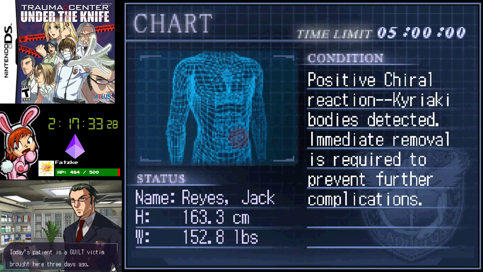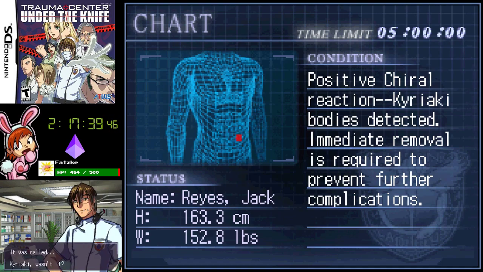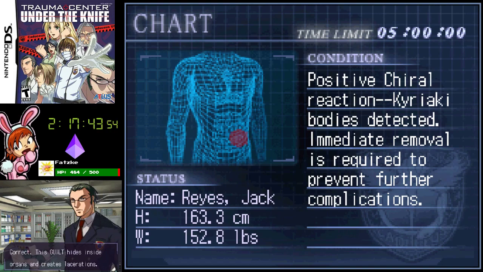Alright. I'll be briefing you on your next operation procedure. Today's patient is a guilt victim brought here 3 days ago. Derek, you've actually operated on this exact strain before. It was called Kyriaki, wasn't it? Correct. This guilt hides inside organs and creates lacerations. Removing it, however, should be just like removing any parasite. We wanted a simple case to evaluate your skill. There's only one objective in this procedure. Remove the Kyriaki. I'll leave the exact details of the operation to your discretion.